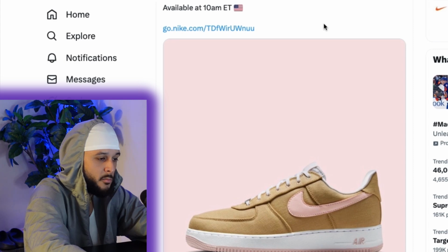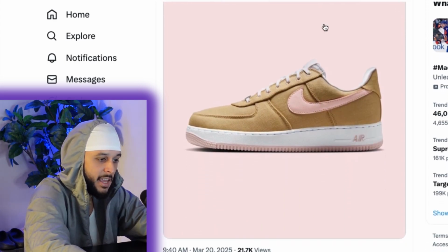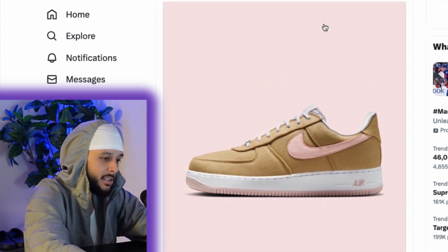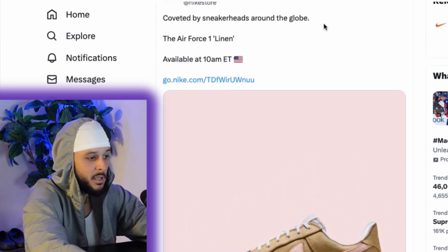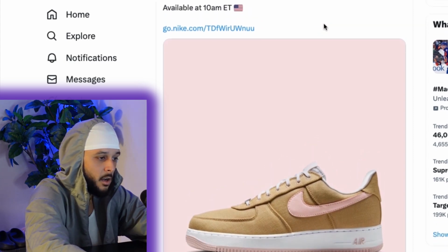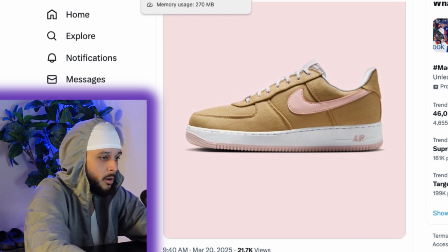Nike went ahead and brought them back sometime last year, and then you have this new iteration featuring the canvas finish as mentioned. So just a real clean colorway. If you really don't want to mess up your leather pair, you got the canvas option as well to back you up. So we saw these hit the sneakers app, a limited release, somewhere like less than 3,000 pairs available, but Nike did also drop these through some other outlets as well. So this was a cool one, paying homage to that old classic cult release right there.